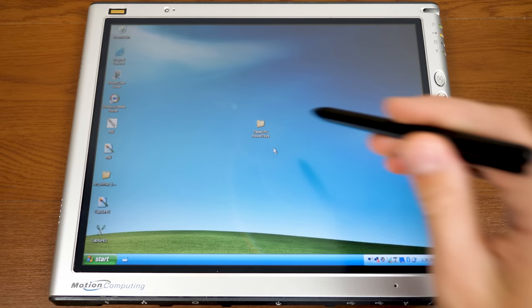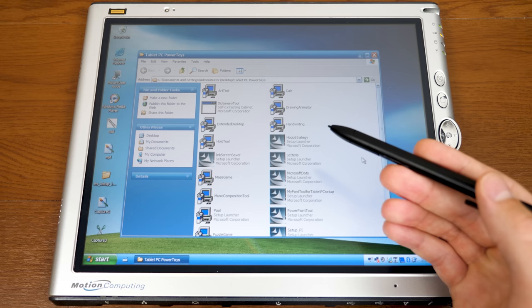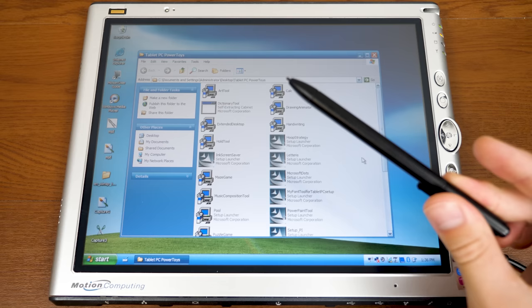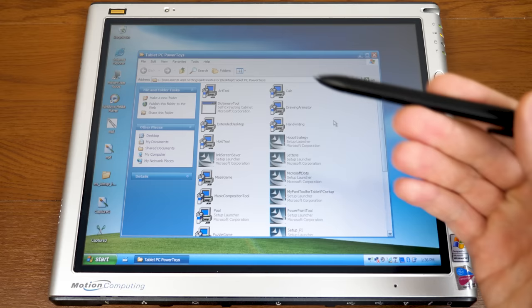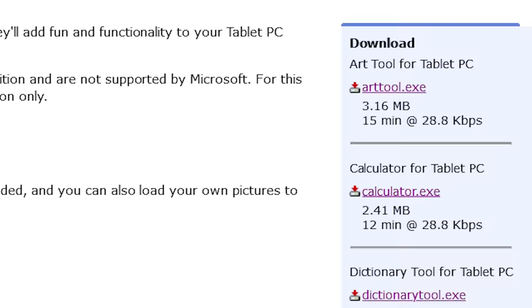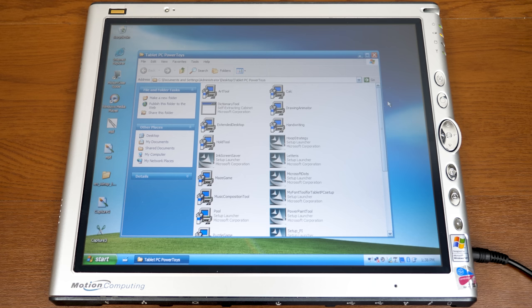What makes this unique is not only does Microsoft include various power-user-focused features, but also some games and learning utilities designed for novice users to get them accustomed to using the stylus. I find it interesting that Microsoft bundled those with Power Toys, because these were traditionally power-user-focused features that Microsoft did not provide any support for. Just like those other versions, this was completely free to download, though not a single setup file — you had to download 25 individual setup installation files. That also makes this the largest collection of Power Toys Microsoft ever released, unless the Windows 10 version eventually gets more than 25 features.